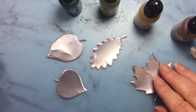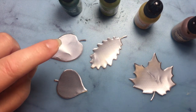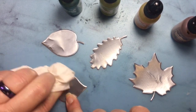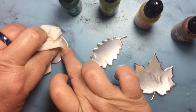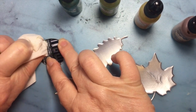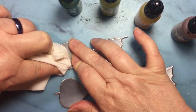Here are the pieces that are cut out, and I am just going to give them a little bit of alcohol to clean them off — just make sure that I've got everything that was sticky or dirty off the top surface. The other thing I can do is give it a really nice rub just to kind of straighten out some of those dents that are in the leaves.